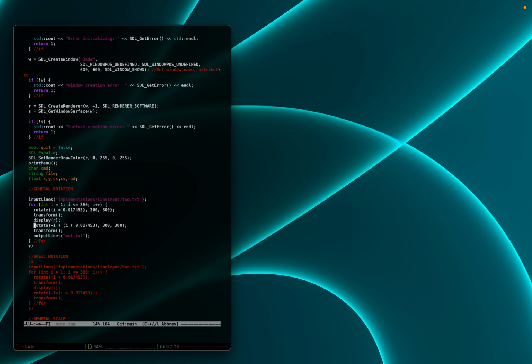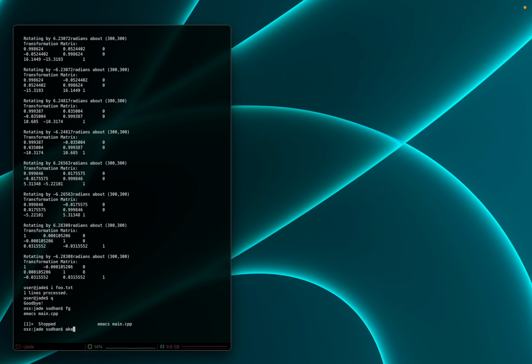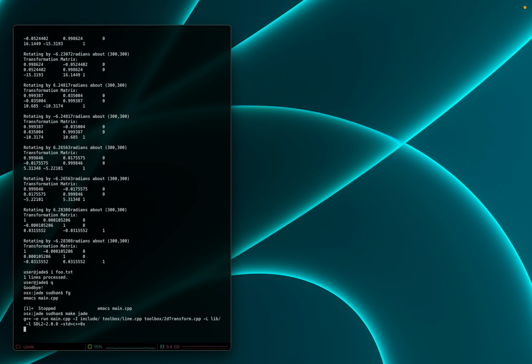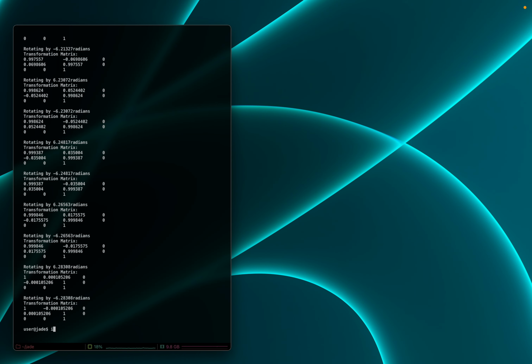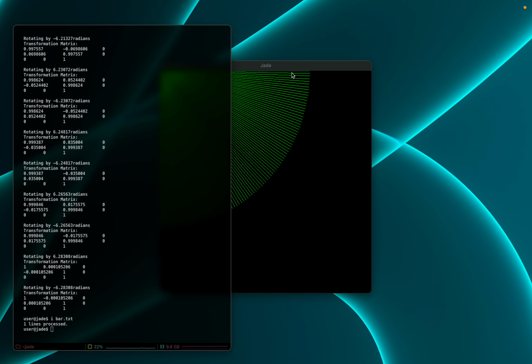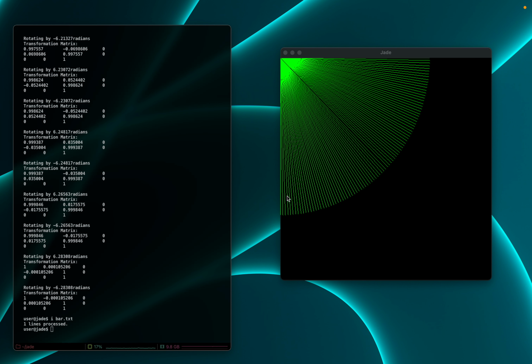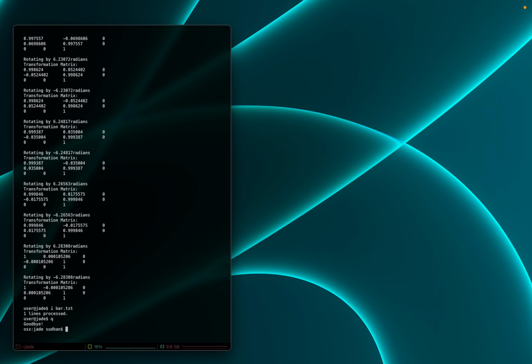If we go ahead and comment that out, we can also test that our basic rotation works. This is going to be very much in a similar way, except this time we're going to use bar.txt. If you'll recall, that was the diagonal line, and if we rotate that about the origin using our general rotation operator, what we'll see is a full circle. Most of it, though, goes off of the screen, so we'll only be able to see about a quarter of it. And indeed, if we recompile and run, this time inputting bar.txt, we will see exactly a quarter of that circle, the rest, of course, being drawn off screen. Let's go ahead and quit there.